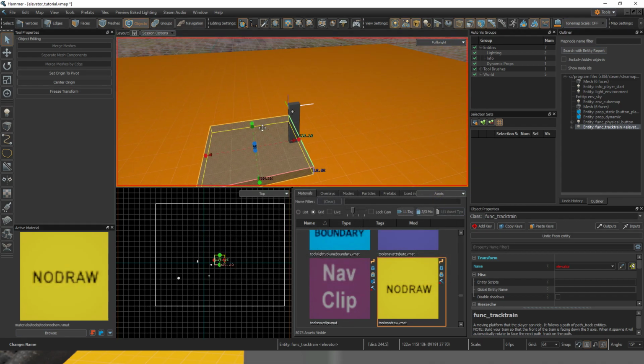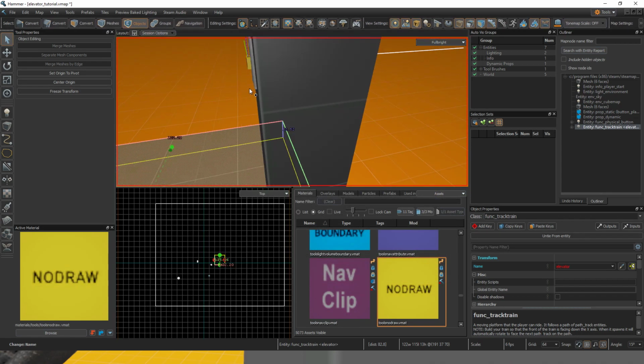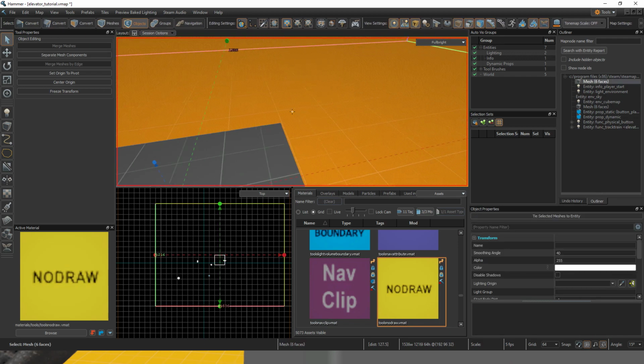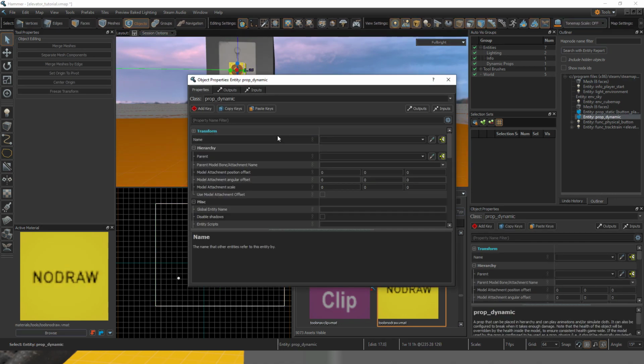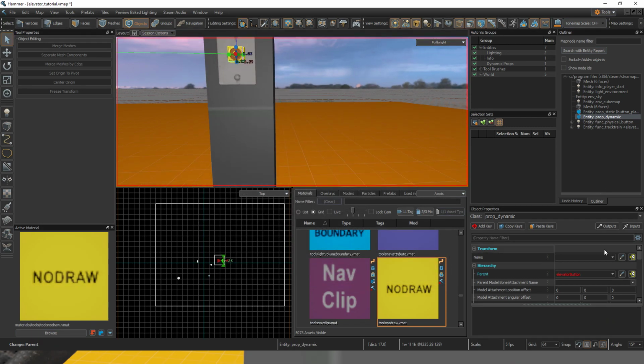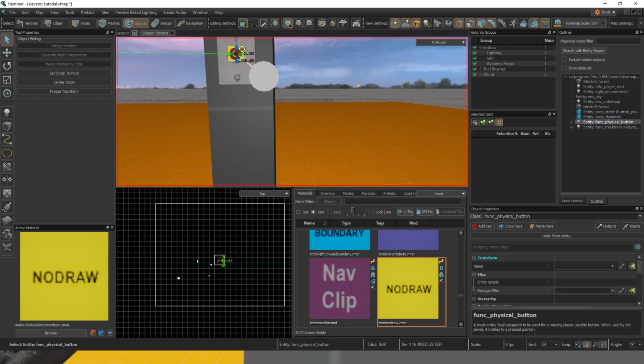Now, you're going to want everything else to move with your elevator. Oh yes, one thing I actually forgot about the button, sorry, is you want to get the actual physical button, the prop dynamic, and you're going to want to parent it to the elevator button, so we'll do that there, and that way it actually moves when you press it. And I bring that up. Hold on, have I named this incorrectly? Yes, I forgot to name it elevator button. Sorry, just checking to make sure I haven't messed everything up.